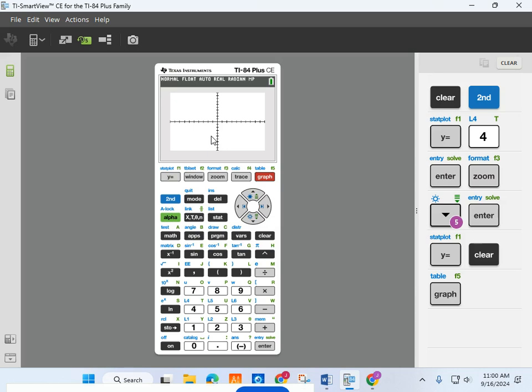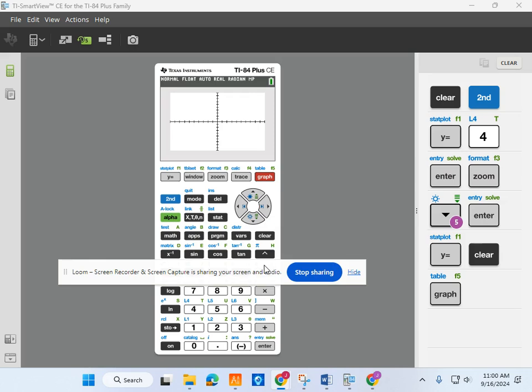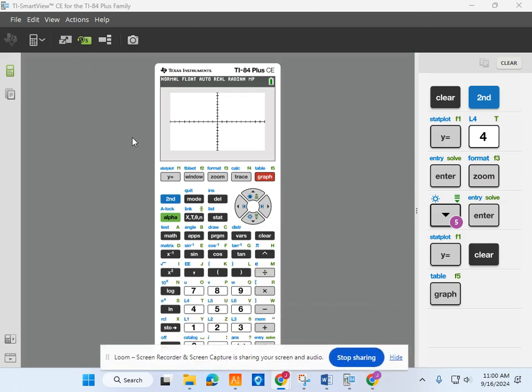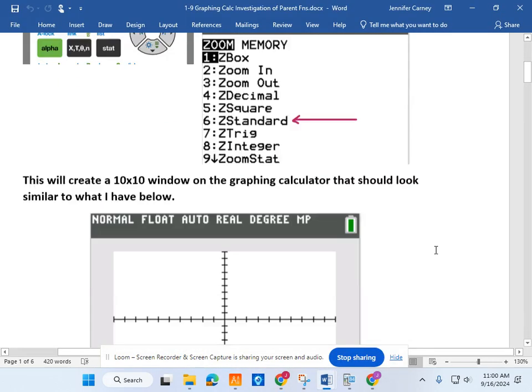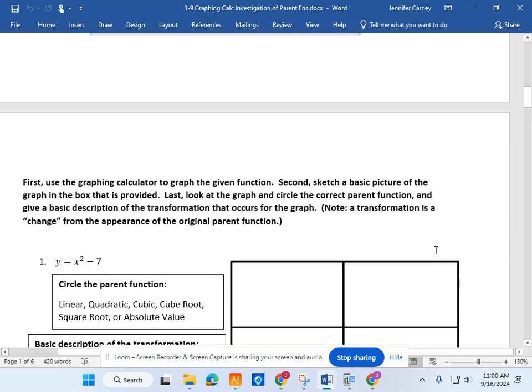So we're flipping over your notes, and you can quickly read those directions. Take a minute, read those directions. Okay, now that we've read the directions, we are using the calculator to help us.